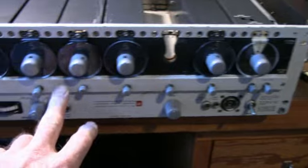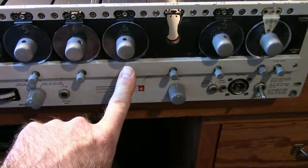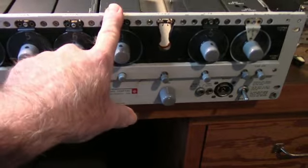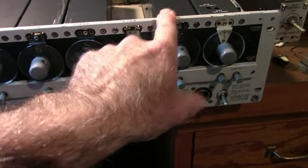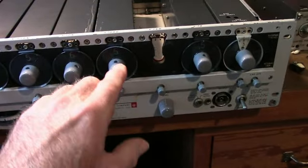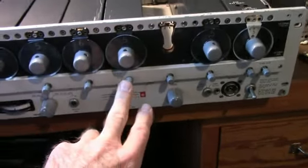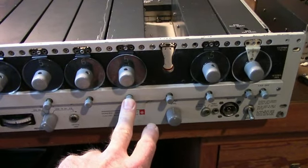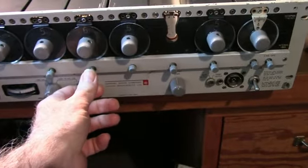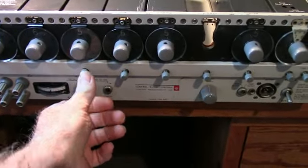The way this works is this row of buttons here — if you push a button, for example, if I push this one in the 1k decade, this will disconnect this decade and all of the decades to the right, not including the CAD. The CAD will then control the frequency of this decade and all of the ones to the right. So if I push the 1 kHz button, the CAD will control up to 1 kHz; if I push 10 kHz, this will go from 1 to 10 kHz, and so on up to 100 kHz.